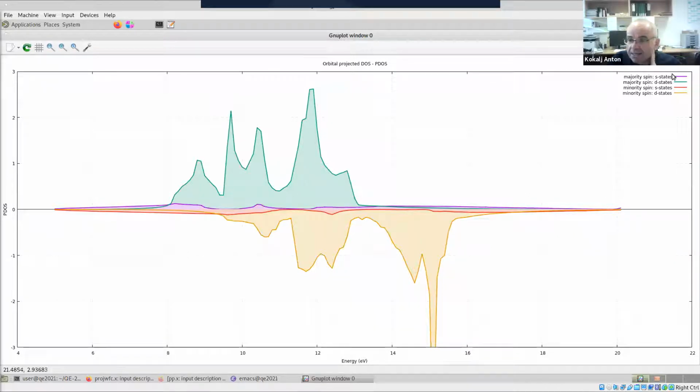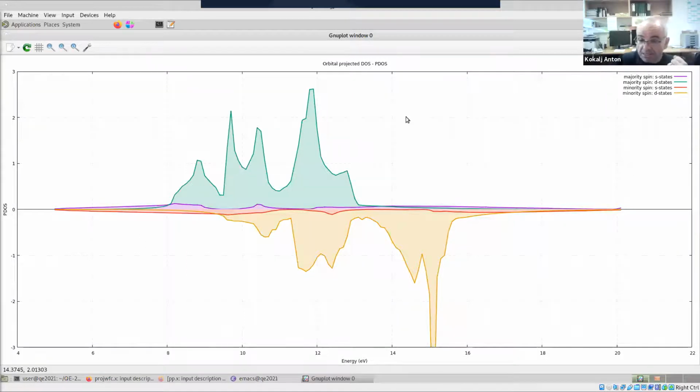And so you see the S state is this, right? And this. And so in the S state, we have 2 electrons per atom. S has 2 electrons per atom. And so we have these 2 electrons in the range of 20 electron volts, which is why the DOS is very low. So these are very flat right here.